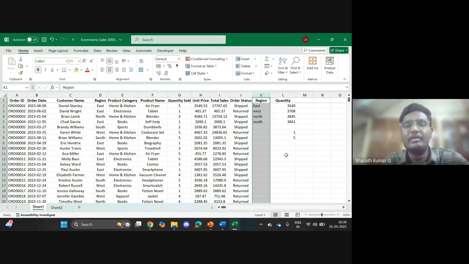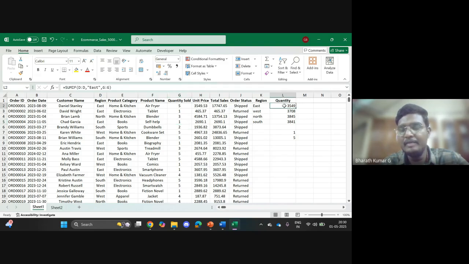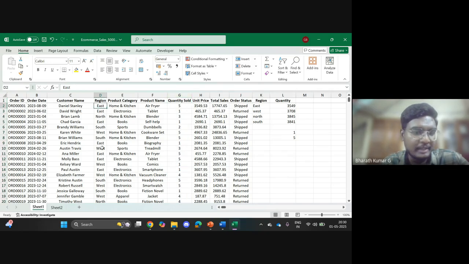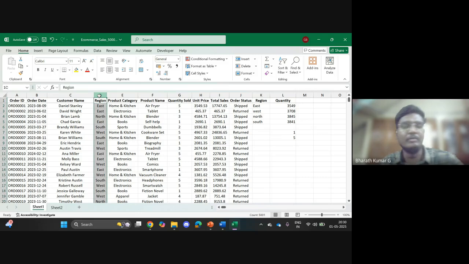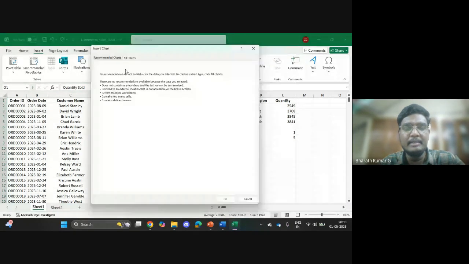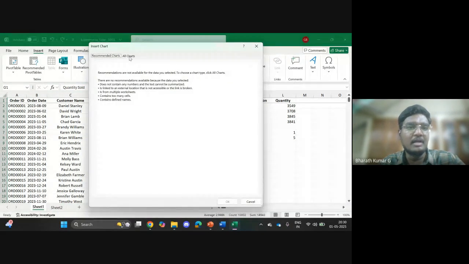No, it won't come, because Excel needs to categorize the thing, and see what we are doing. We are summing the value in the east. If you select these two rows, it won't give the information in a proper manner, because east is repeating lots of times, north is repeating, right? If you summarize the data, then it will give a clear picture. If I select this one and recommend the chart, see here, there are no charts based on that.